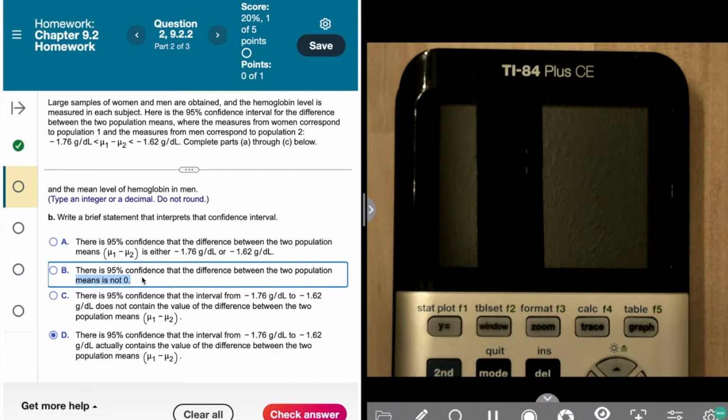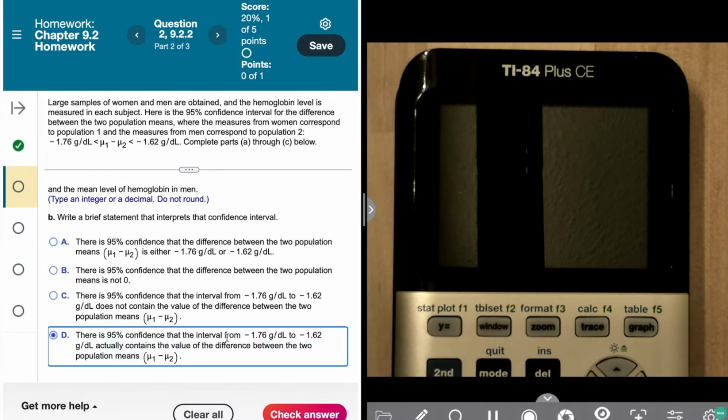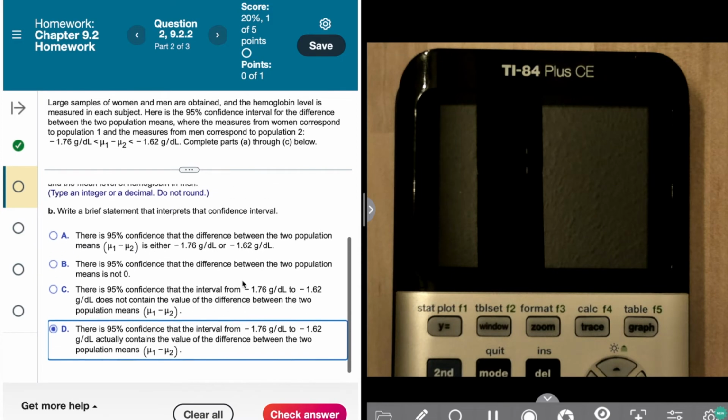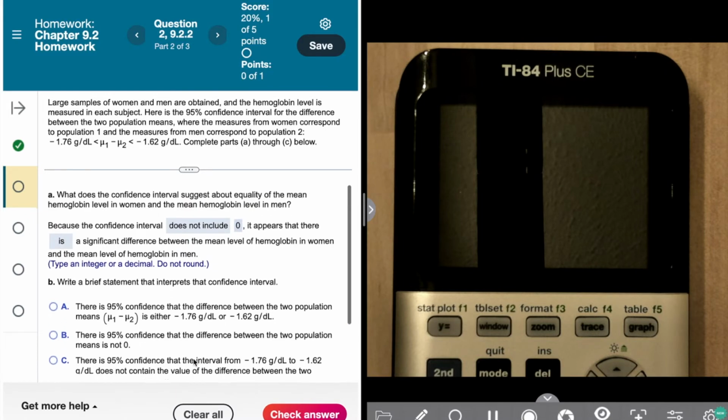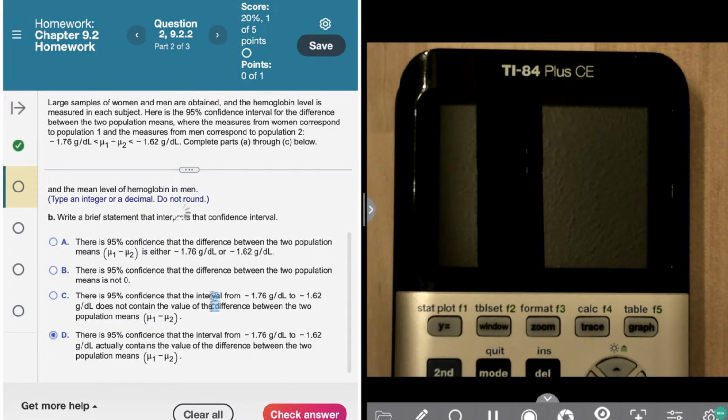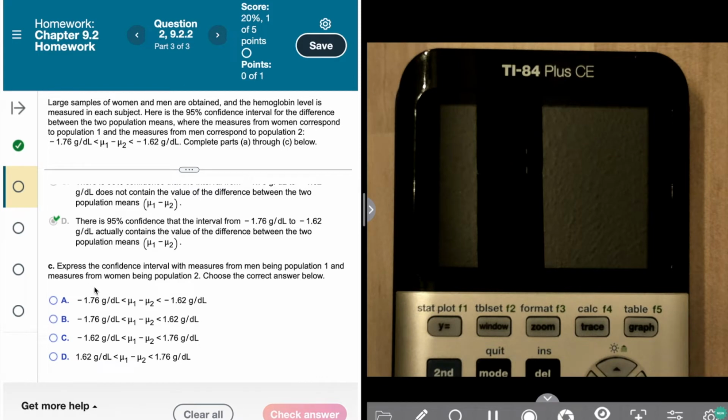We cared about 0 in the interval to see if this was one-sided or not, but the confidence interval isn't about 0. Why is it not C? Because C essentially says the right beginning statement, but then says does not contain. But here we go. We're 95% confident that this range that I found does contain the true value. And again, that's why we were able to conclude that there is a significant difference, because if I think that the true interval is somewhere between these values, then I think that the true difference of these two is always negative, because the second population is always larger, so there is a difference between them. All right, part C.